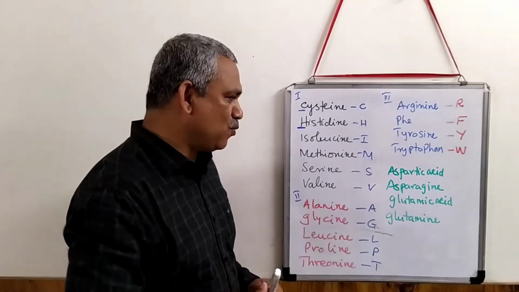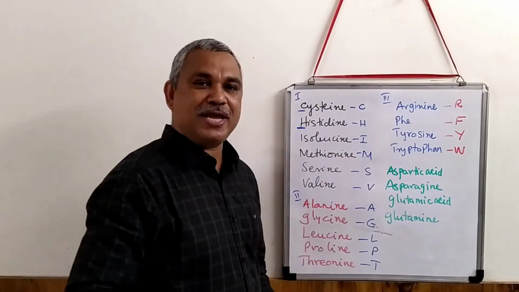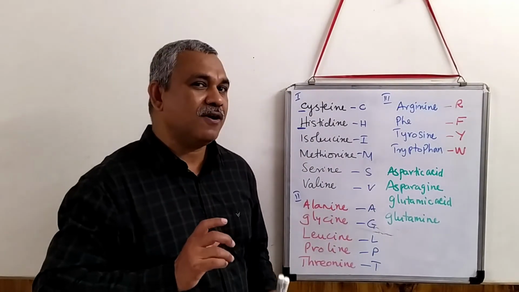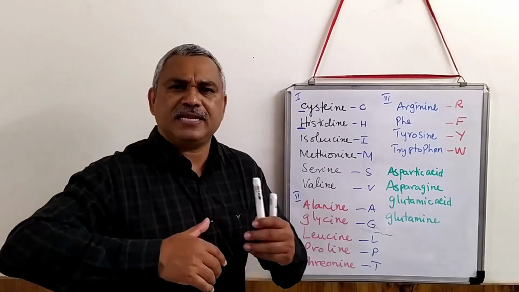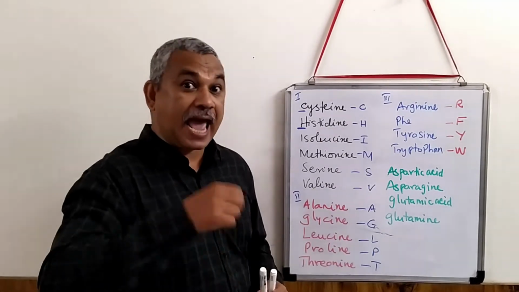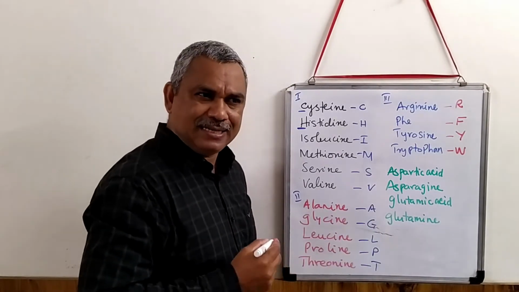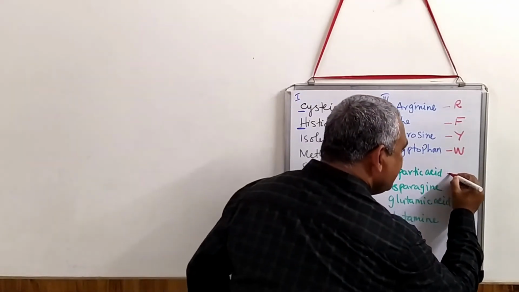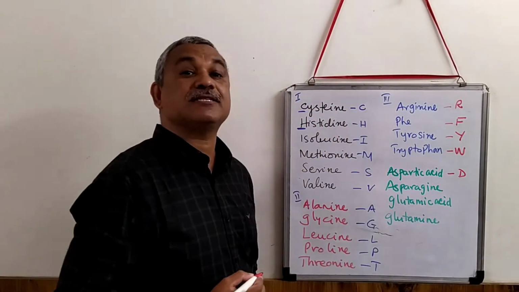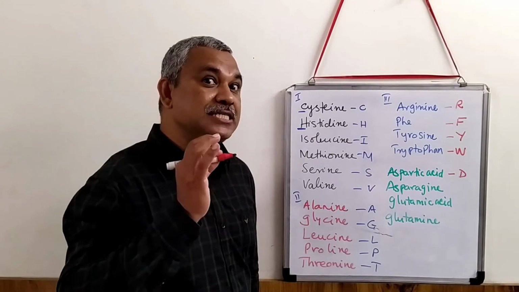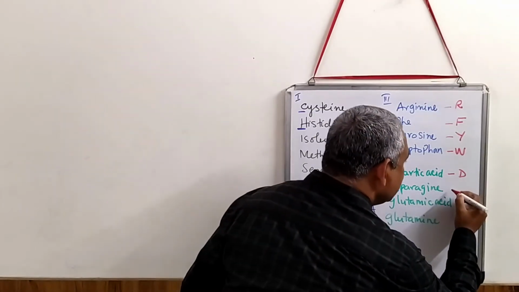Out of the 5 amino acids, these 4 amino acids also have some sort of a phonetic symbol where emphasis is given, an accent. So in the case of aspartic acid, that tick, she gave the letter D. In the case of asparagine, she gave the letter N.